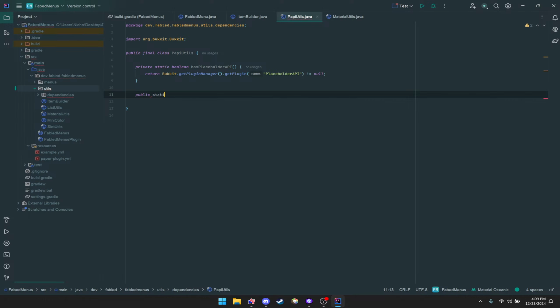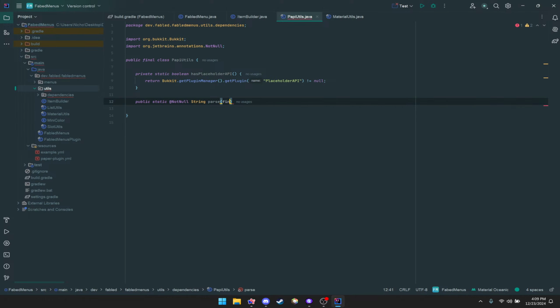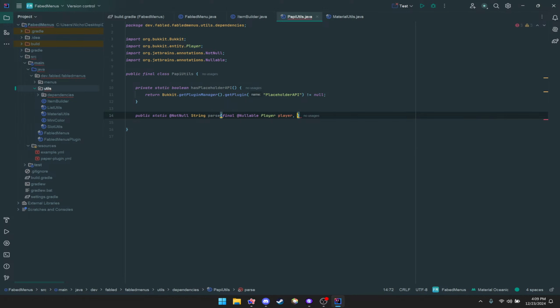There we go. Public static not null string parse, nullable player, not null string input.